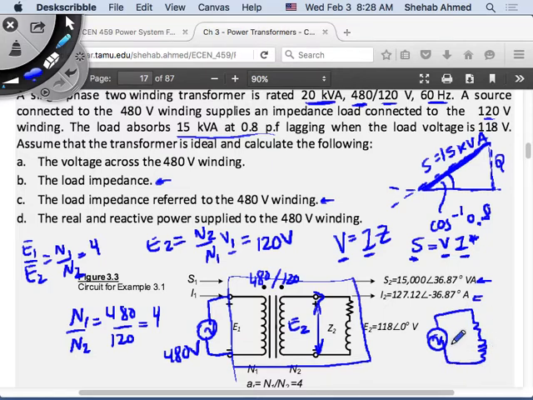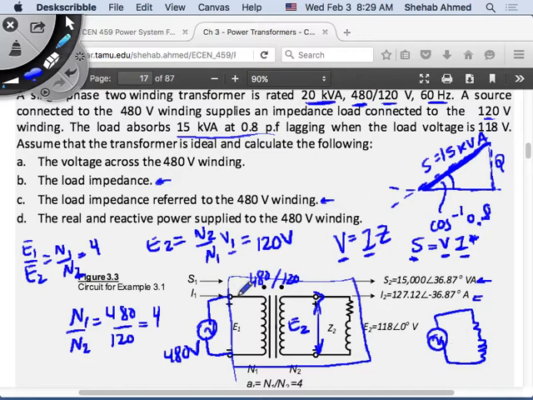Is this right or wrong? It's right. It's what this transformer is seeing on the primary side, even though you don't know what's inside the box. I have no clue. This is what the transformer is seeing at its terminals. The terminals have to happen to be the primary side of the transformer.